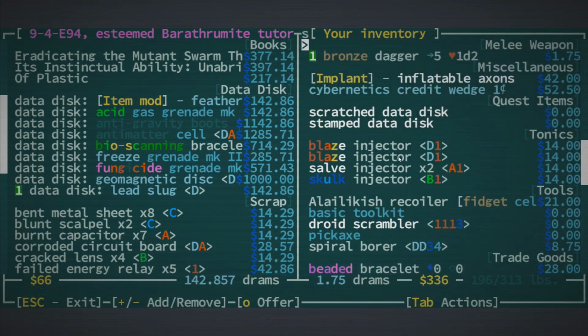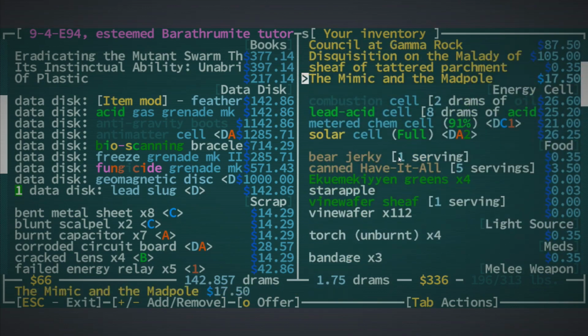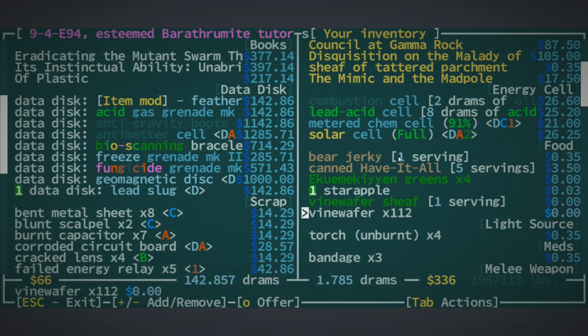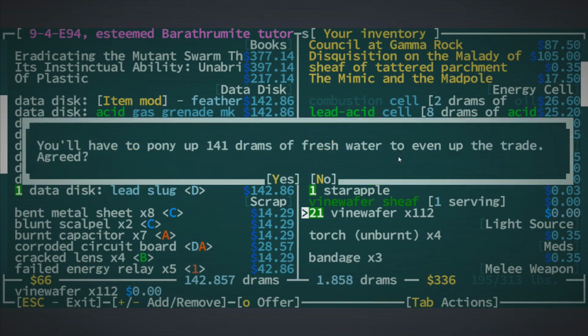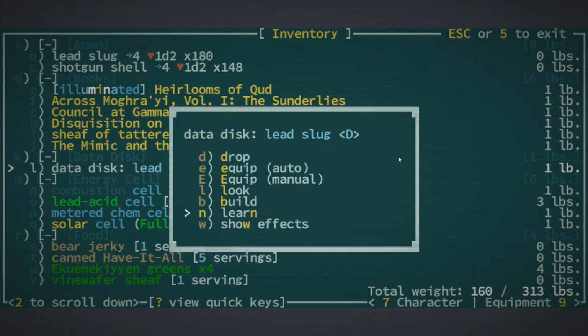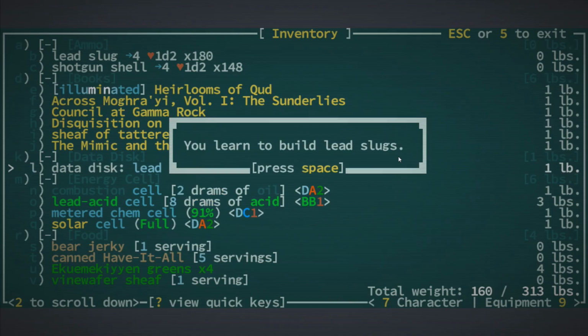I need a few more things to even out the trade, so let's go sell off maybe. That's too much apparently, but it's fine. You're at Star Apple. Let's do this, as always. Okay, so now I can learn how to make lead slugs.